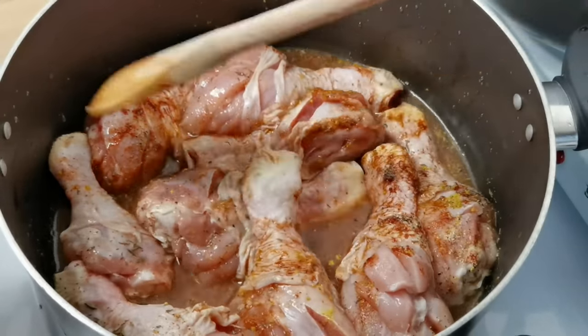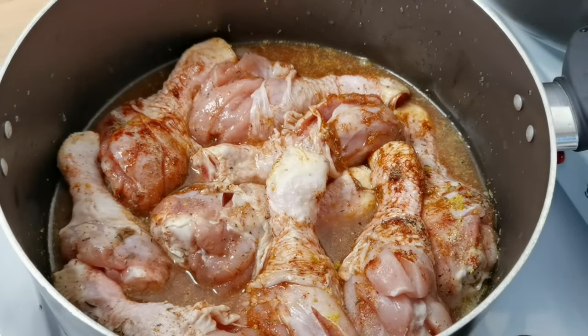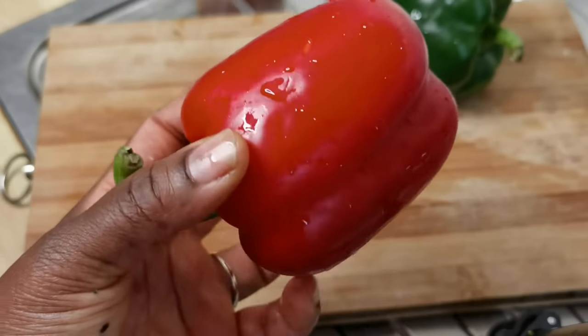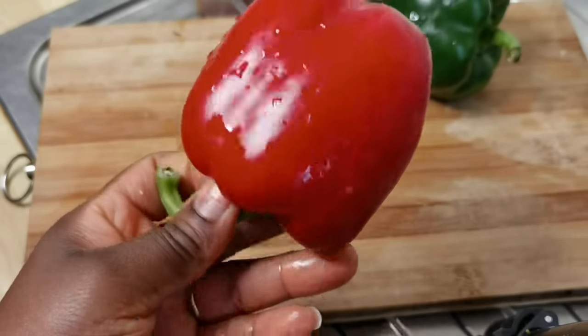So I'm going to also parboil this. I'm going to half parboil it, not cook. But once it starts boiling, yes, it will be ready. Okay, so while everything is parboiling, I'm going to cut my pepper.